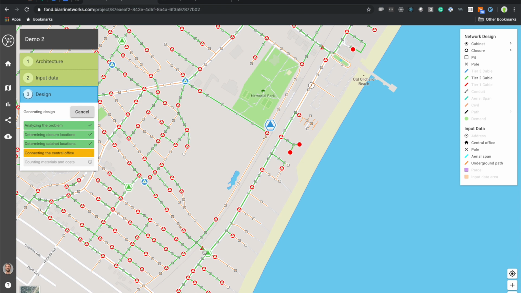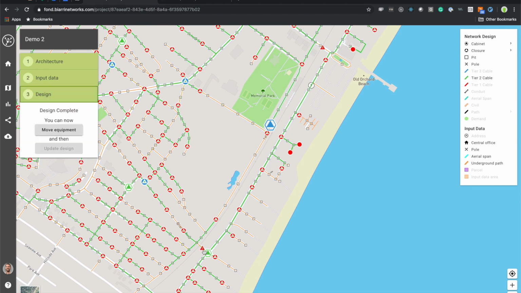So you don't have to just do that for railroad crossings. It could be that you know that going down past the school is going to be particularly inconvenient, and so you want to avoid running cables down that route. Or it could be the opposite. You know that you've already got some existing cables running down First Street, and you want to prefer that route so that you can utilize those existing assets. And when you are preferring a route, you're giving Fond an incentive to use it, and when you're using the avoid, you're taxing it.